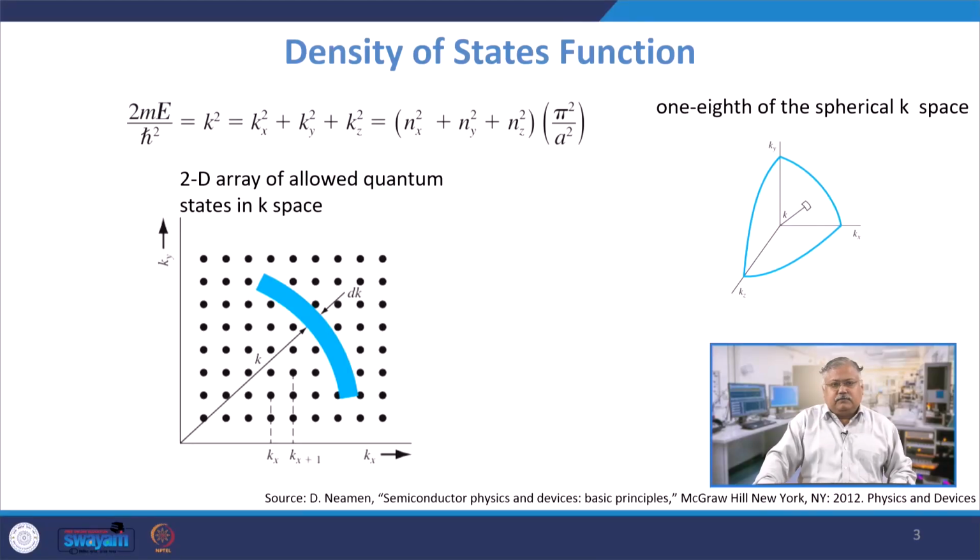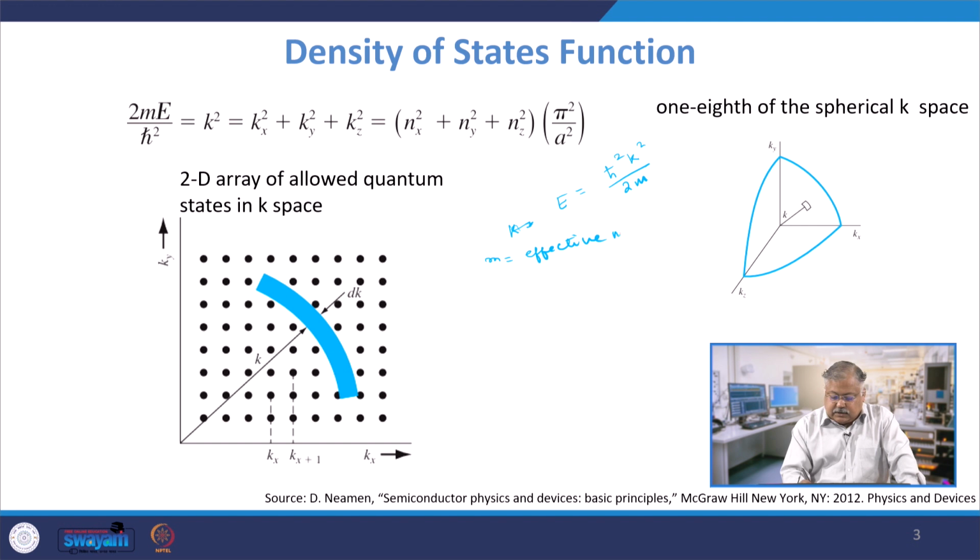I will tell you. It looks complicated in this diagram, but just hold on and you will understand what the idea is. We have already studied in our previous discussions that in terms of the wave number k, we can write the energy as E equals h cut square k square by 2m, where m is the effective mass of the electron. If you put it back, then as you can see from this equation, 2mE by h cut square is equal to k square, where k is the wave number, h cut is the modified Planck's constant, E is the energy of the electron, and m is the effective mass of the electron.